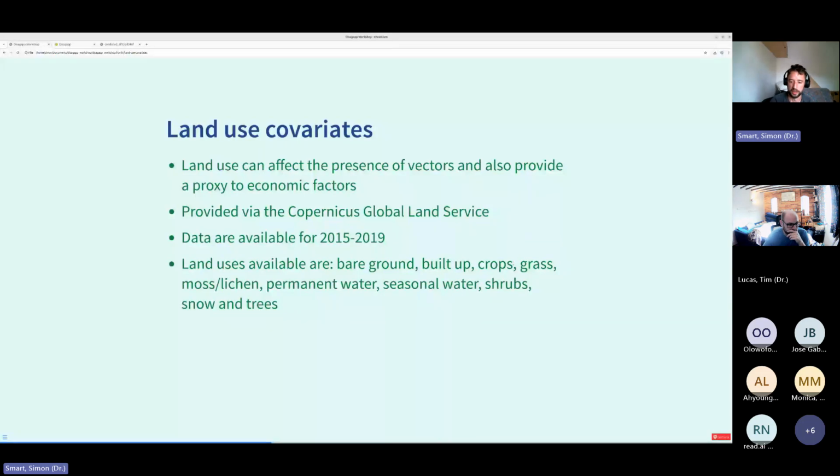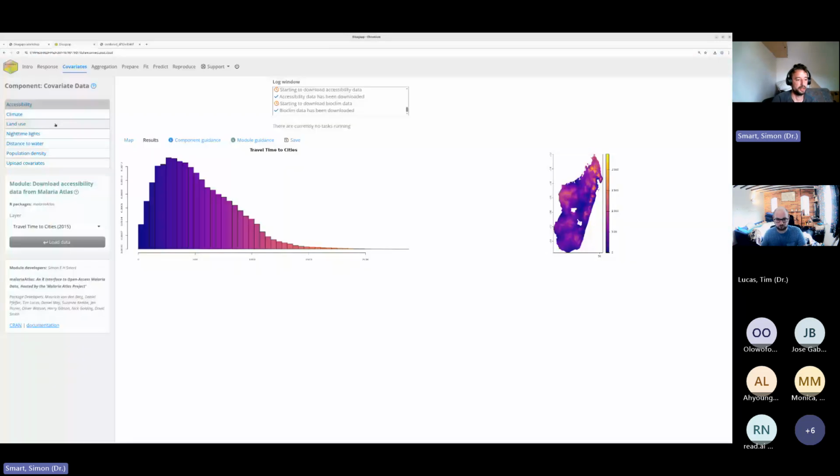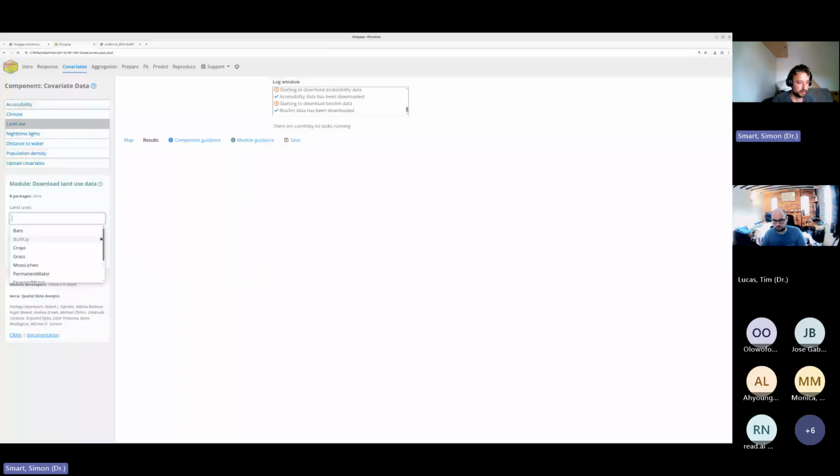Then there are various different land uses that are available. So go here and select which one we want to download. I'm just going to take trees, this one, and select the year and data again.